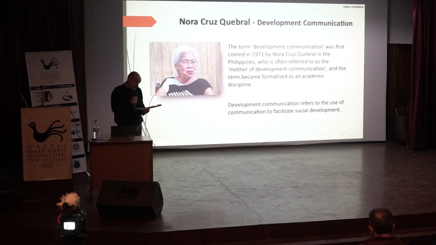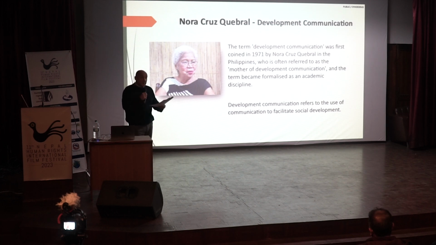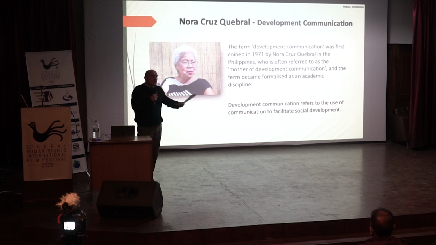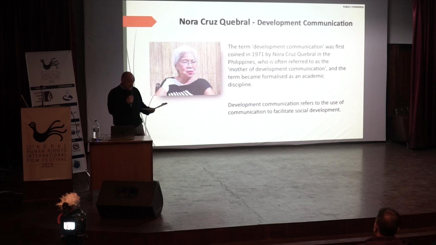Development communication refers to the use of communication to facilitate social development. So all the NGOs and INGOs that have been working in Nepal over the decades have all been using development communication in one way or another. And there are many different types of development communication. As a catch-all umbrella term, development communication continues to be applied in practice for things like information dissemination, with information that's related to development issues, education perhaps, behaviour change. You may have heard of things like social marketing, advocacy, social mobilisation. All these are nuances of communication, and they all come under this catch-all term of development communication in some way.